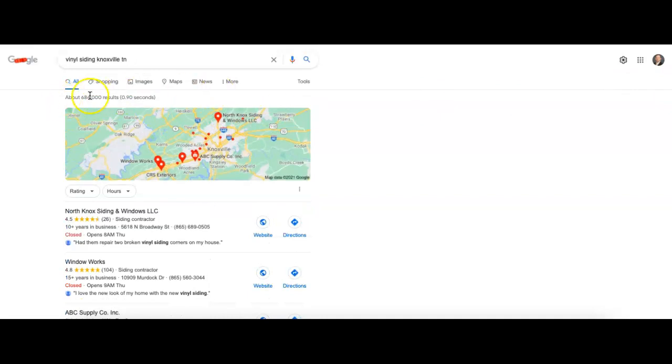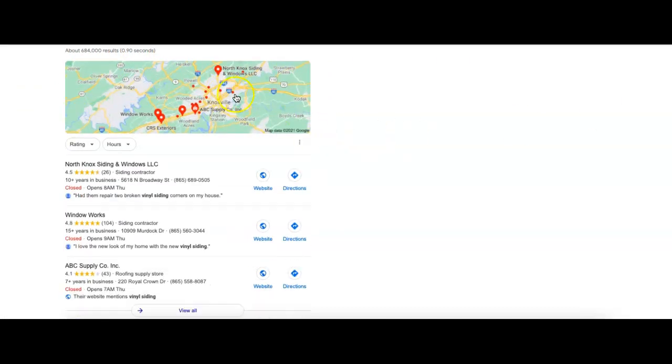Now, normally you would have ads, but no one's paying for them in the area. If you guys wanted to pay for ads, it would be some easy leads. You wouldn't have any competition. So you could do that as well for getting up here, and you'd be the only one doing it. And the other option is the citations, which is just MapPack or Google My Business, GMB.